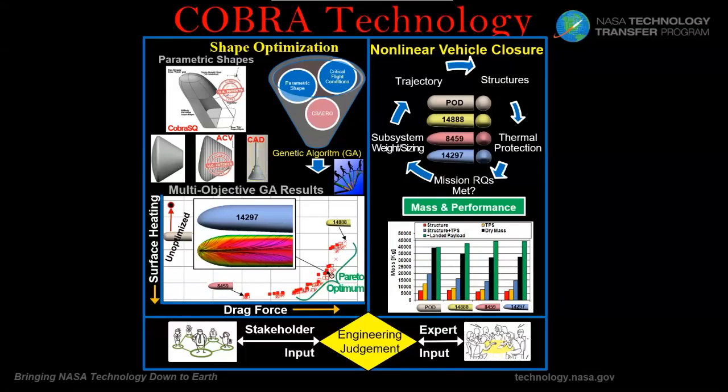What we could do now is go to stakeholders and show them a whole analysis of not only the baseline shape, but also the optimized shape, and let them weigh in, as well as other experts, as to what they felt were pros and cons, because on that Pareto set, all those are optimum. We just need to choose one to explore. By doing that, we were able to get further and actually get buy-in from a lot more of the stakeholders. So if we can go to the next slide.